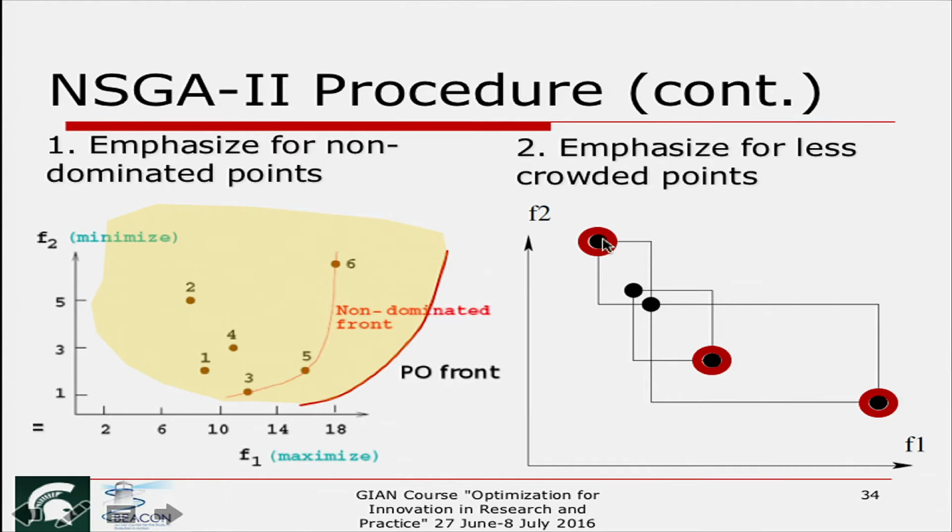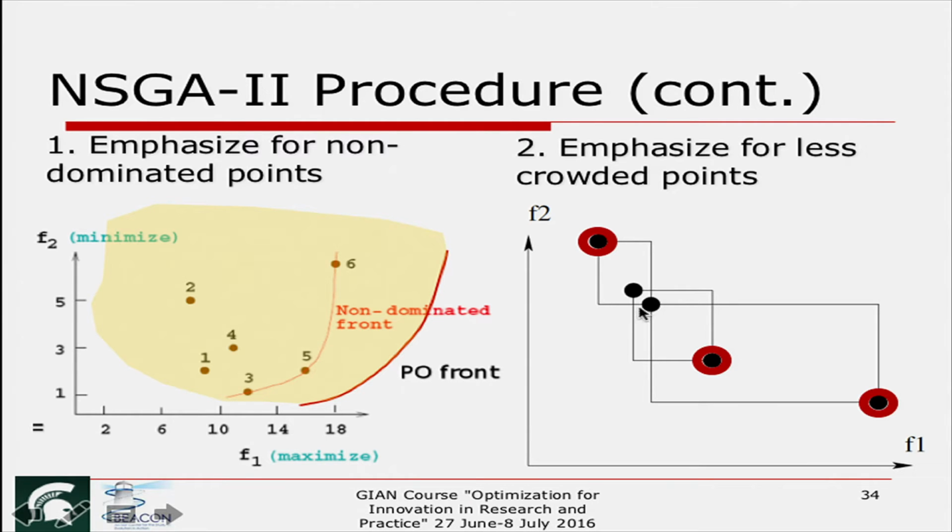So for every point, we first sort them in the increasing order of F1. So this will be 1, 2, 3, 4, 5, right? If it's one of the extreme points, that means there's nothing on the left side or nothing on the right side on my sorted list, I put an infinite crowding distance for that. For this one, for example, my left side member is that, my right side member is that, in the F1 sorted list. So you can just drop a projection on F1 and see that they're sorted, right?